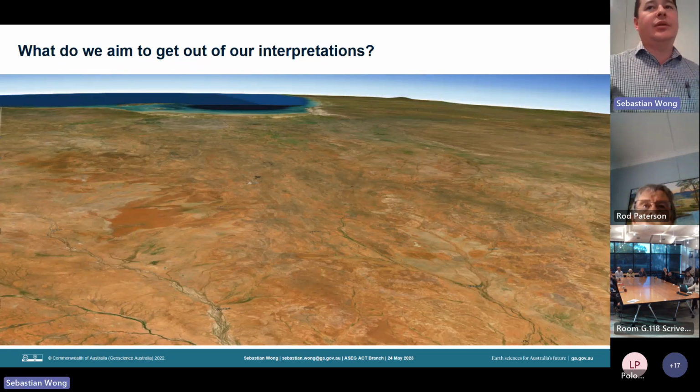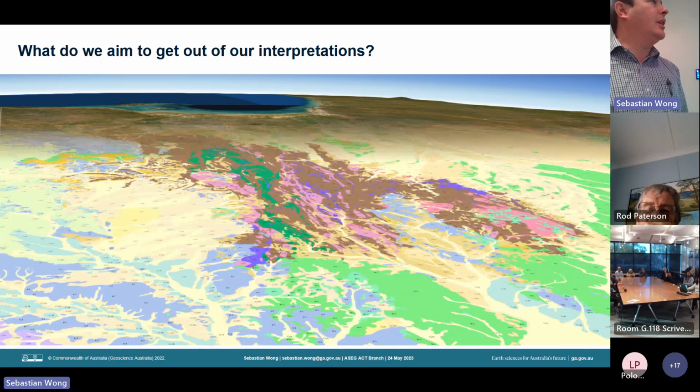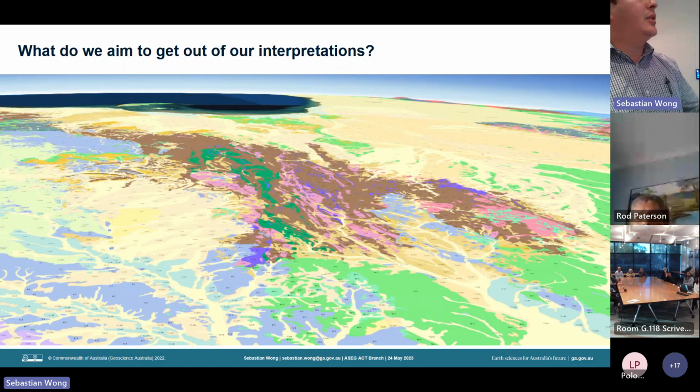So I'm sure a lot of you are well aware that a large part of Australia, or a large part of the cover is, well, the older rocks are covered by younger sedimentary Cenozoic basins and regolith as well. So in this area, as you can see there, those beigey, yellowy colors, which look almost white on the screen we're looking at here, are the Cenozoic cover.